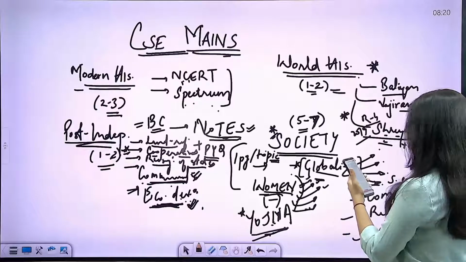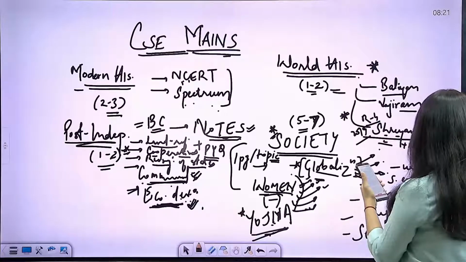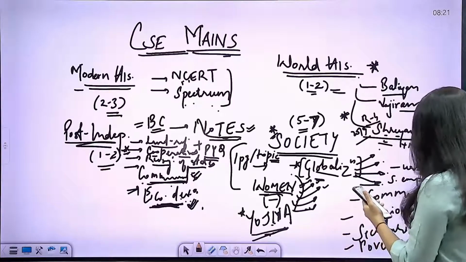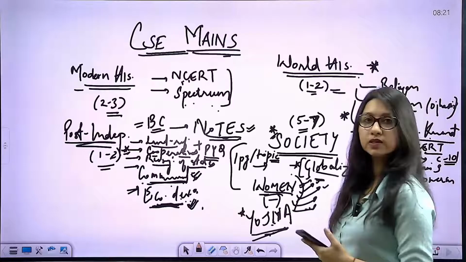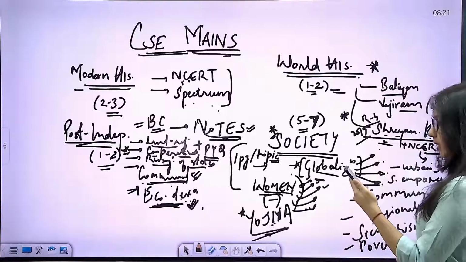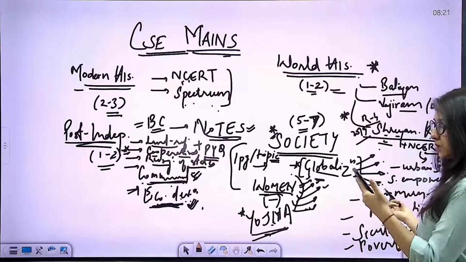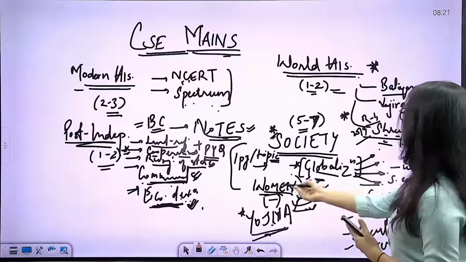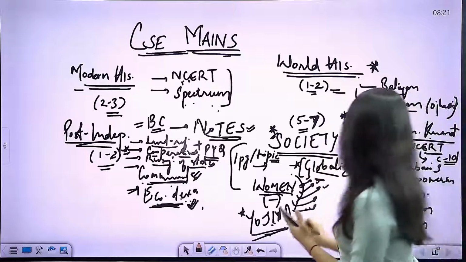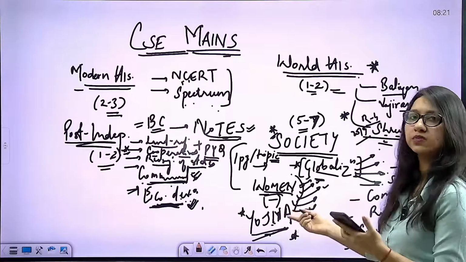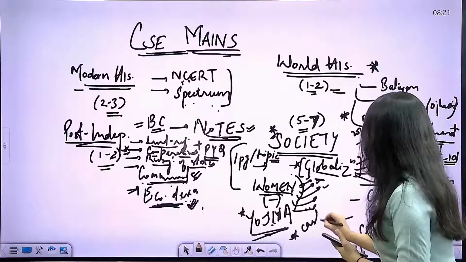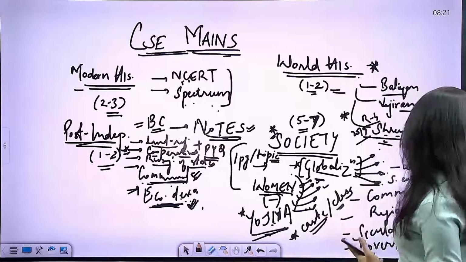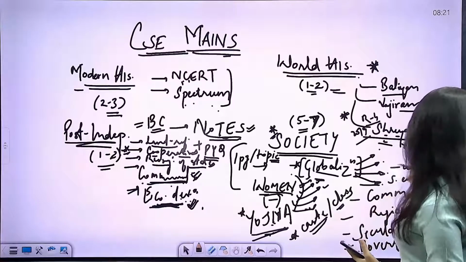And yeah, urbanization, poverty, and issues. Now you see poverty is coming again. We will deal with it exclusively in GS2 as well. Here also, poverty is coming in, right? And then it's their problems and remedies. All these things and their problems and remedies. Now you see 1, 2, 3, 4, 5, 6, 7, 8, and other normal Indian society topics if you want to deal with. Let us say caste. Caste and class, they ask direct questions. So it's better to prepare that. So 1, 2, 3, 4, 5, 6, 7, 8, 9.